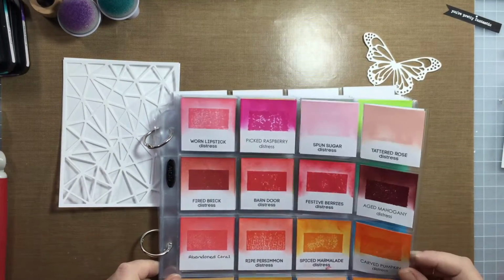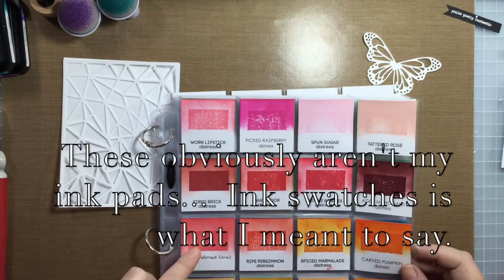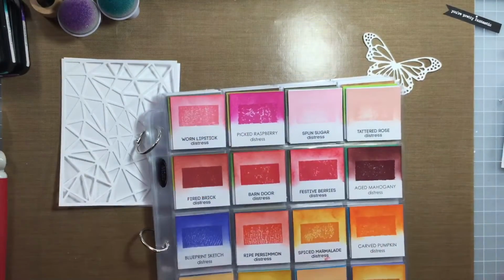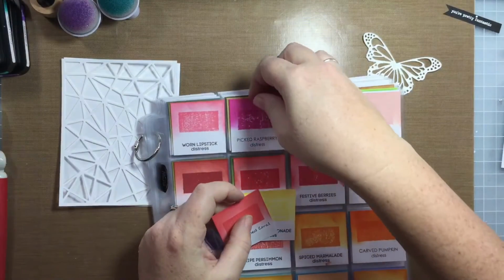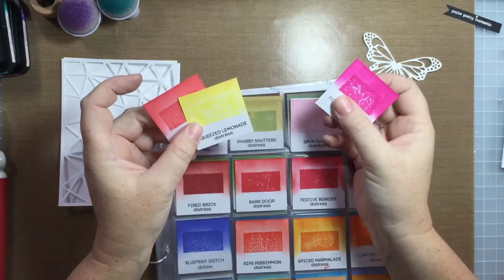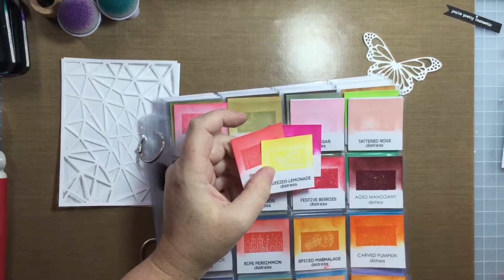So anyway, this is how I store all my ink pads. This is courtesy of Jennifer McGuire. This is a video she did, and I absolutely loved this concept. It's so organized, and I love that I can just pull out my little swatches here and pick colors. So that's what I'm doing here, trying to figure out what color to do my butterfly.